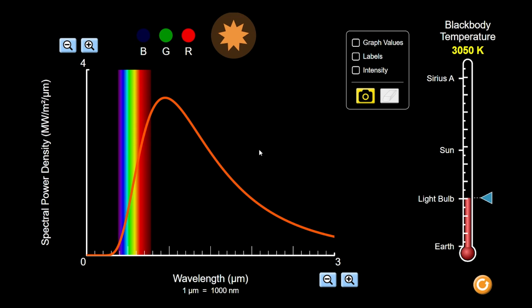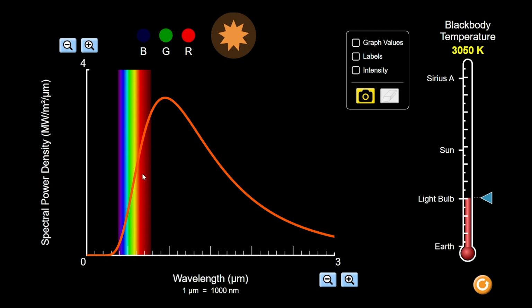Okay, so this is the spectrum of an incandescent light bulb, a light bulb that gives off light by being hot. A couple things to notice here. One is it does in fact give off visible light, so we have visible light here, but notice that more than anything else, it gives off infrared. So that is why incandescent light bulbs are considered to be inefficient. Most of the radiation that they give off is in the infrared.